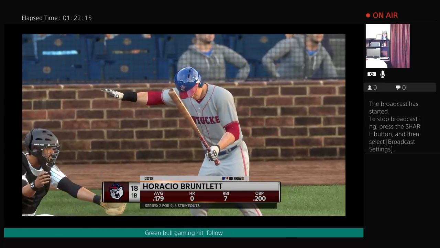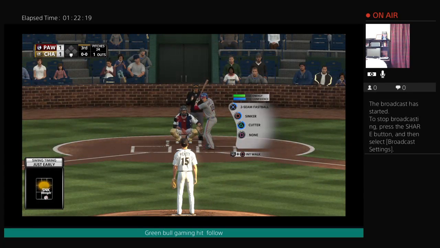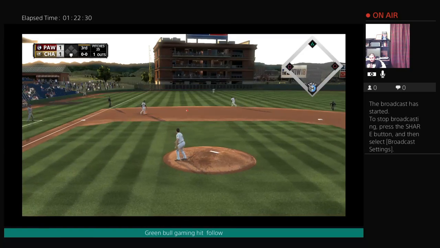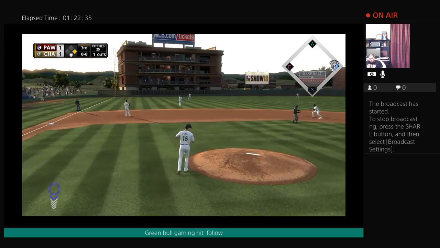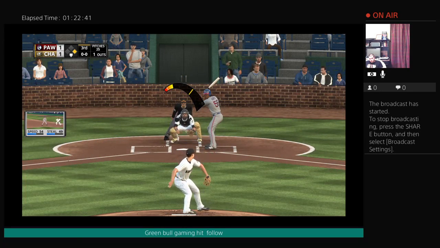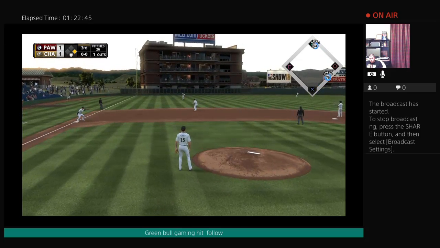Stepping into the box, Horatio Bruntlett took an 0 for 4 in the victory last night. Now here it comes. Smoked on the ground left side. And a base hit as that's into left, and they've got themselves a base runner. Number 9 batter comes through that time, as it'll now be up to the top of the order with one away. This is line to left, and that's in there. Base hit.